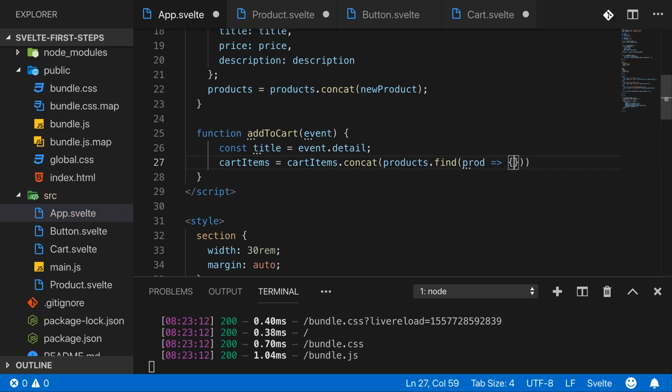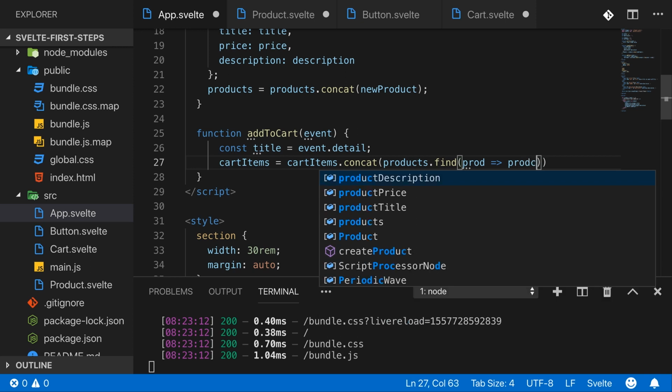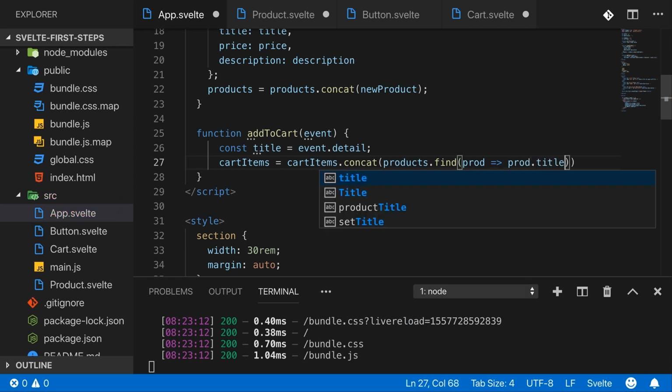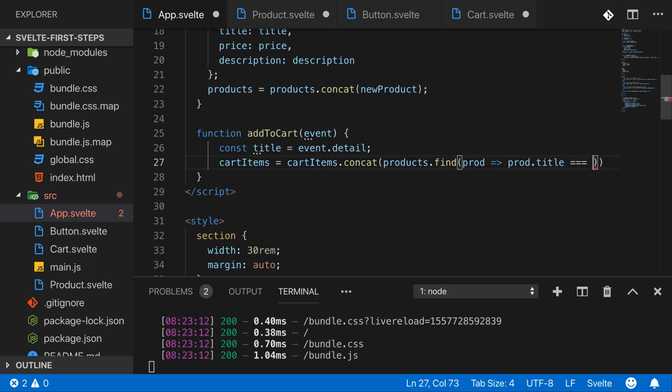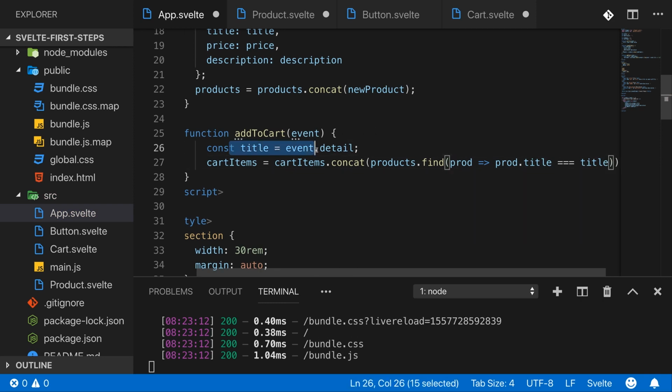This function in turn will automatically receive each product it's looking at, and it's looking at all items in the products array. So it runs this function here for every product, and we get the product here as an input, and now we have to return true or false, indicating whether that is the product we were looking for or not. And I will return true if prod.title is equal to the title I'm extracting here.